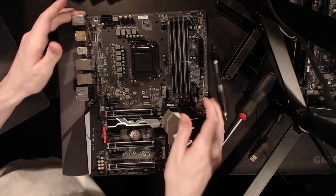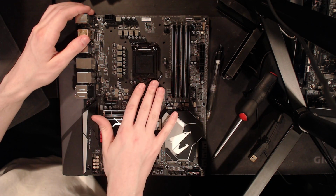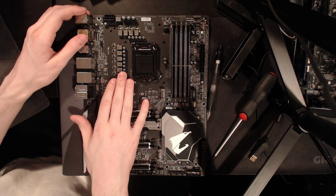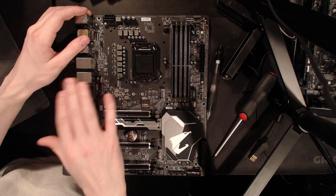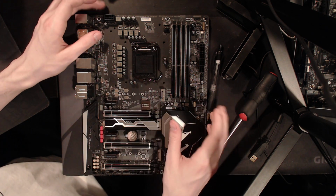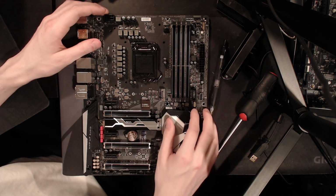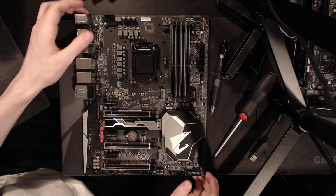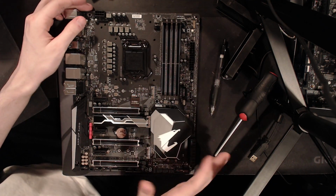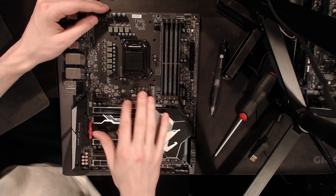This is probably a decent heatsink if it didn't also have all the artistic accessories on it. Though the good news is this board actually does just fine in terms of VRM cooling, and I know this for a fact because Der Bauer tested this board earlier, and I think he only ever saw it max out at 90s on the MOSFETs, so that's fine. 90s are fine. It's when you start going over 100 that it becomes a problem, especially if you go a lot past 100.